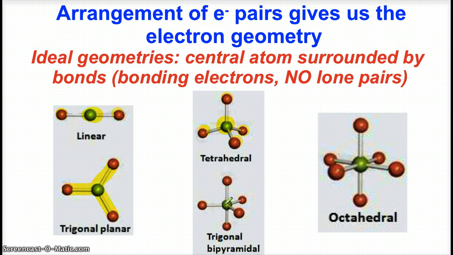For violators of the octet rule, sometimes we might have five or six different atoms around the central atom. Then we would have trigonal bipyramidal, which is like two pyramids top and bottom, and also an octahedral situation. These are ideal geometries.